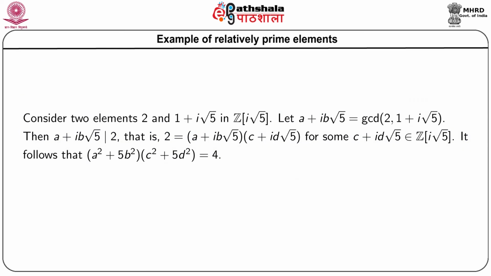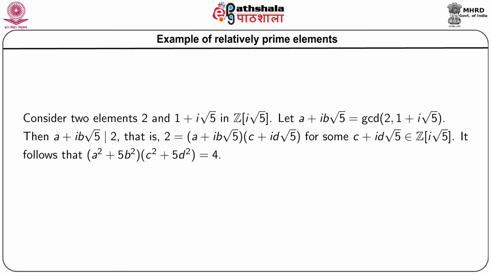Now, we give an example of two relatively prime elements. Again, I would like to recall that we can easily give an example of two elements which are relatively prime in Z. Say for example, if we consider 4 and 5, these two are relatively prime because it can be proved that their GCDs are nothing but 1 and minus 1 if we consider Z as a commutative ring with 1. But since here our motivation is to discuss also other examples than Z and F[x], so again I consider the ring Z[i root 5] and two elements as 2 and 1 plus i root 5.